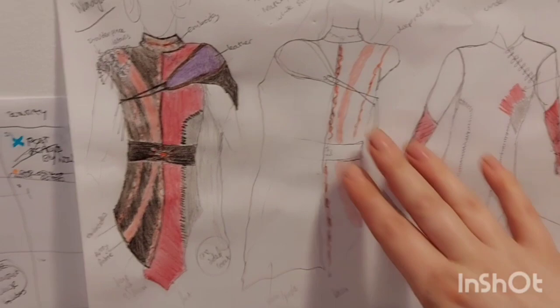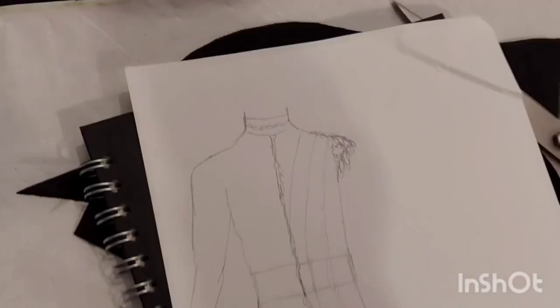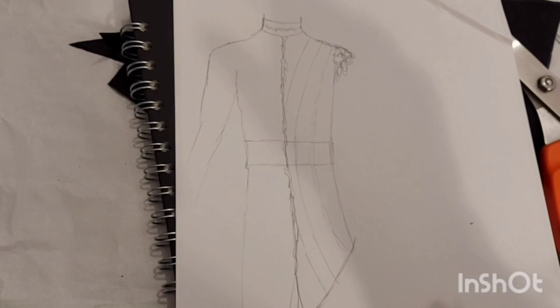So if you ignore that side, this is the side that I am making. I will try to draw a better picture. Okay, so this is my super super mega rough draft of what it's going to look like. It's even worse. So basically I looked at fantasy princes on Pinterest and I found this sort of — I think it was a jacket for women.